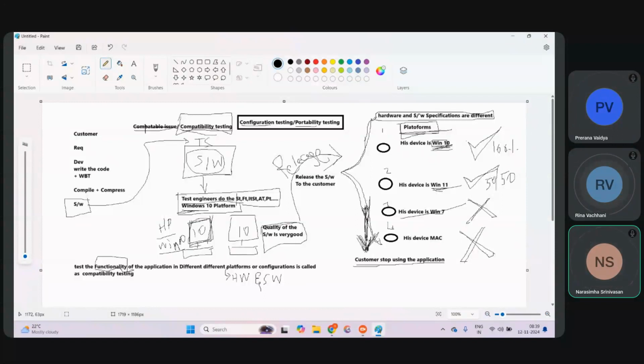In order to avoid that, we should go for compatibility testing.